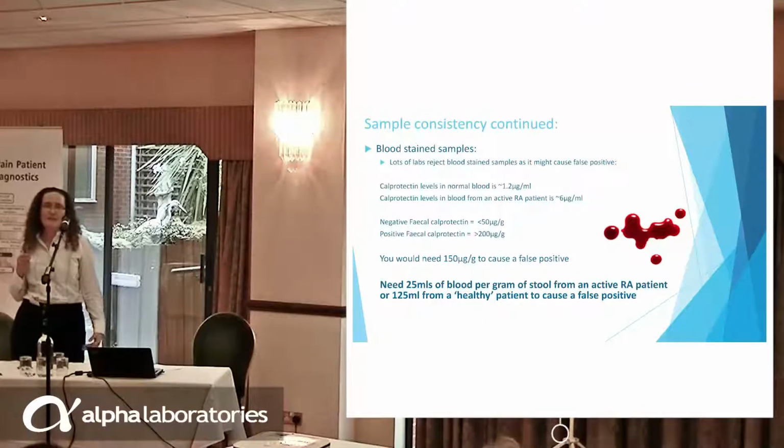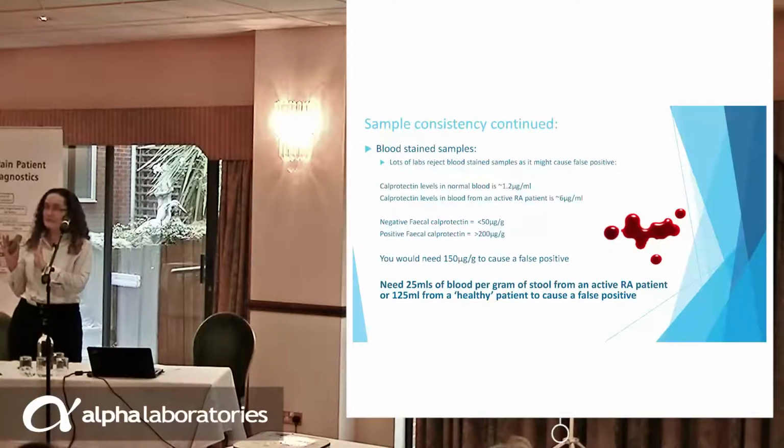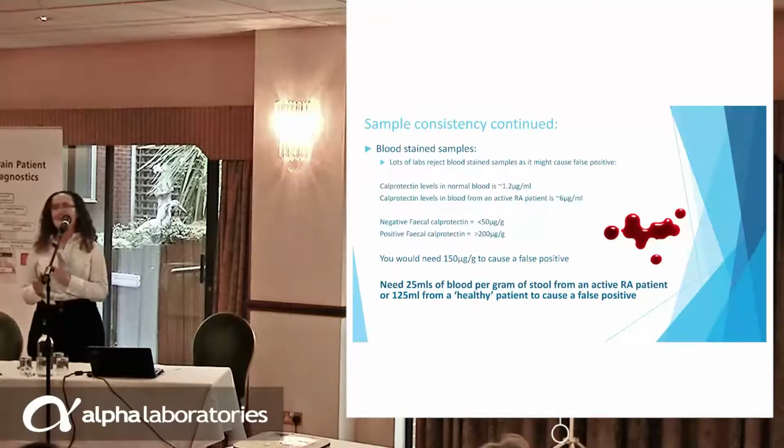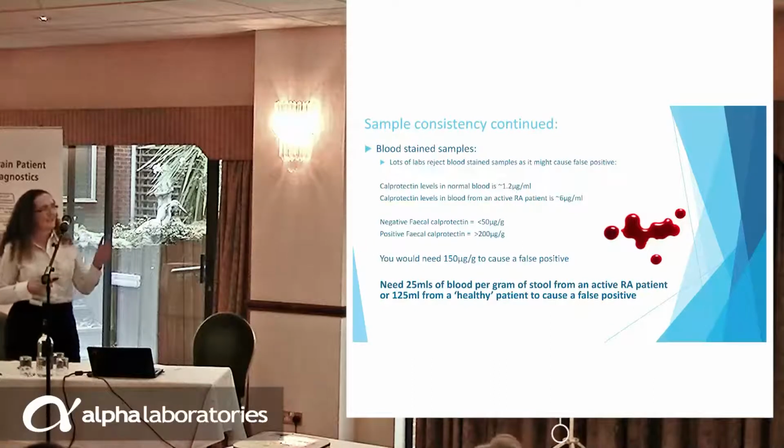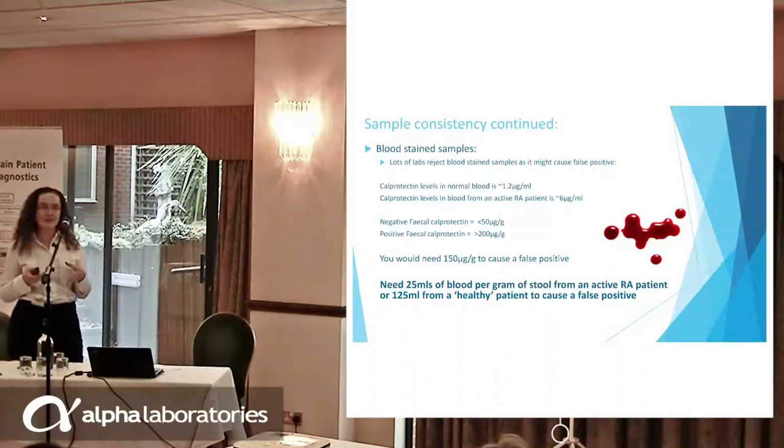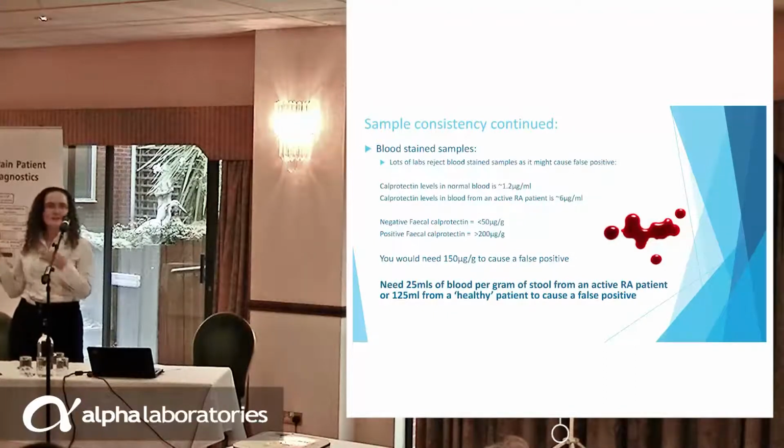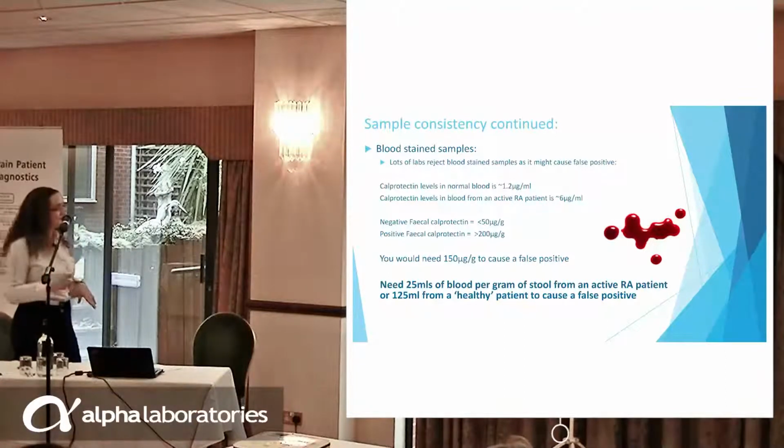And I think if the patient's bleeding that much, they've got more wrong with them than just IBD or IBS, and they need an instant referral to the gastroenterologist. So I think, in all honesty, yes, it can impact your results, but it is still better to test the sample and say, by the way, it's bloodstained, so that the clinician can have that information and can make the judgment for themselves how much they think it might have impacted.